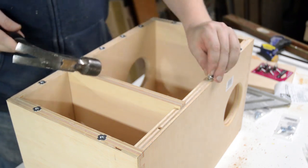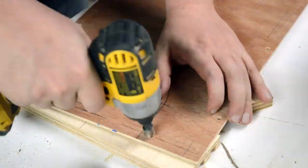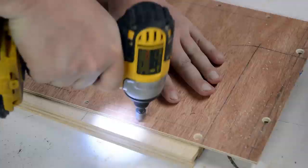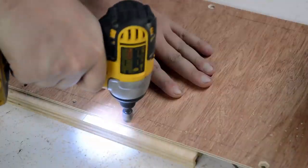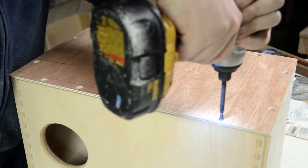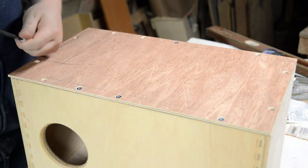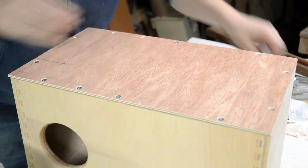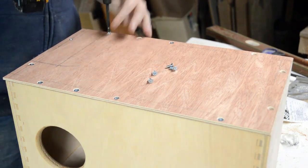Now, what I didn't do here, but I did do afterwards that I didn't get on video, was I countersunk those in just a little bit. I put a half-inch spade bit on my drill and just gave it a little thwack just to get it down like a 16th of an inch, just so that the skin would sit flush with the edge.